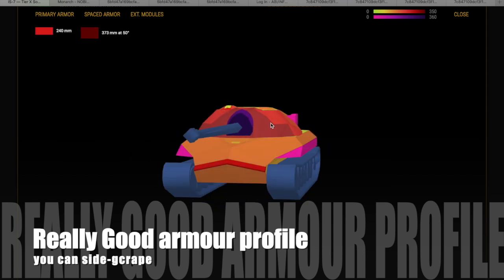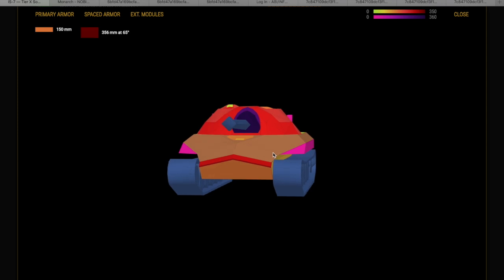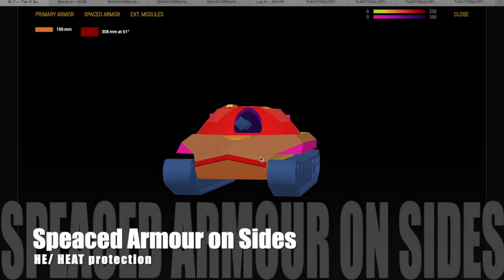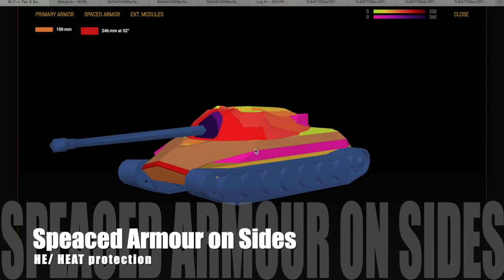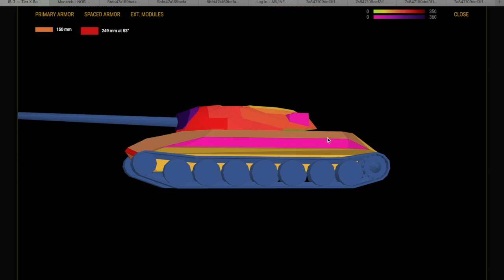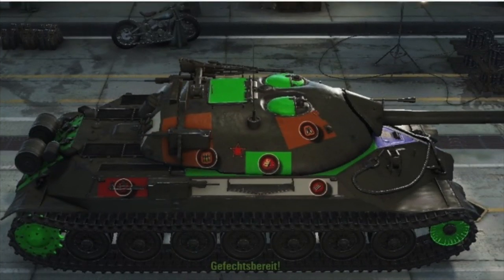It has really good armor. If you look at the armor profile here, you can see that you can side scrape in this tank. If you look on the top left hand side of your screen, you're going to see those relative armor numbers along the side. If we take a side scraping position here in the tank, look at those numbers along the side, look at those numbers along the turret. This is a side scraping monster. It also has spaced armor on the sides, which gives you protection against HE and heat. If you look there, HE and heat will not go through the spaced armor and do maximum damage.